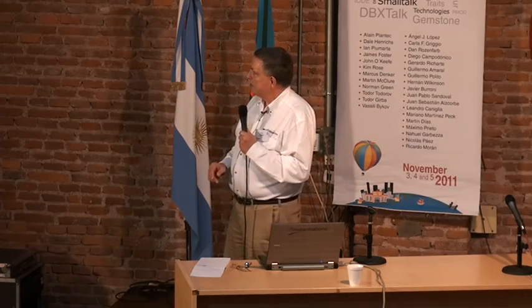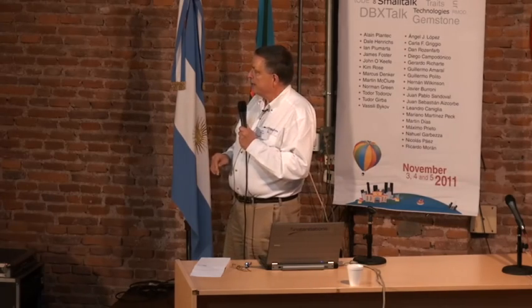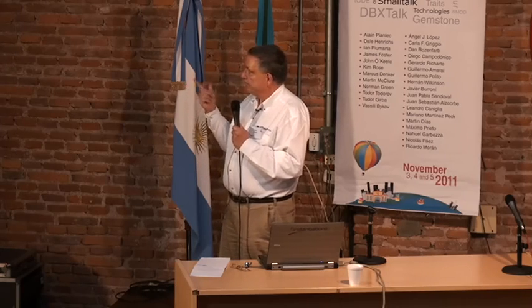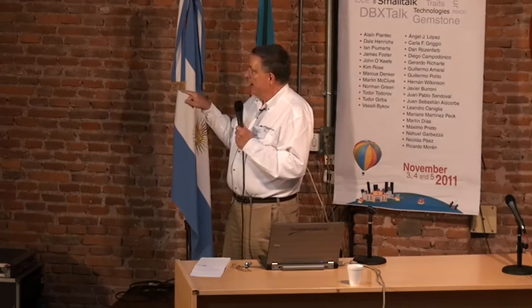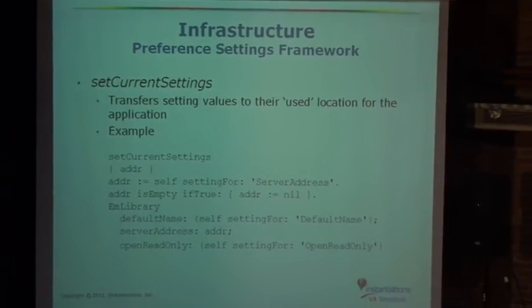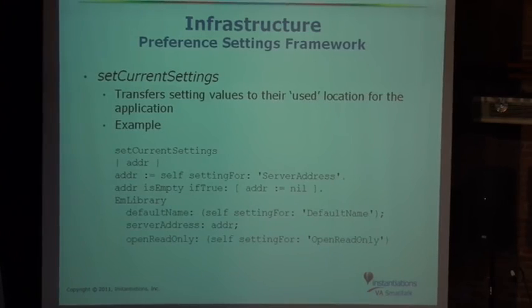So these are sort of examples of what one of these valid settings methods would look like. You essentially are saying that you want to have a setting named FP level, and it can range from 0 to 9, and it's an integer. Okay, so we will use that information in parsing the input that comes from the INI file. The set current settings is where we transfer the information that you provide in the INI file into your application. So, for example, if you want to set the location of our manager, you can read it from the INI file and set it into a class variable.